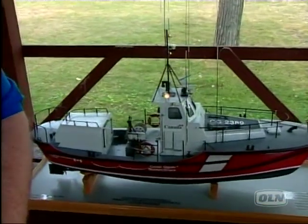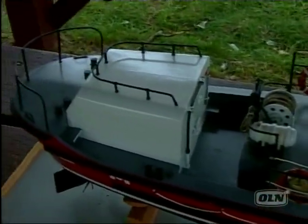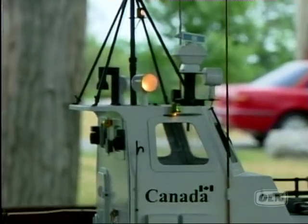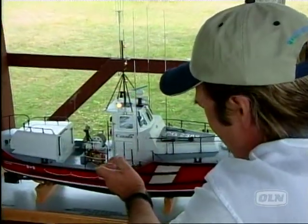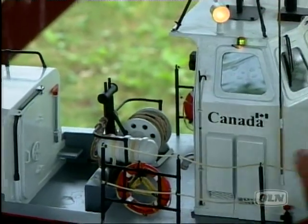Okay, John, this is actually a scale model of a Canadian Coast Guard tug. Or is it a tug? Canadian Coast Guard cutter. It's a cutter, actually. Kestrel. This is made by a gentleman, Gerald George, out of Little Britain, Ontario. This was made from photographs taken on Vancouver Island at French Creek by one of our members. Jerry completely built this from scratch. Wow, it looks like a museum piece. Jerry does lovely work. If you look closely at it, I don't know if the cameraman can pick that up, but you can actually see the bolts and the screws that are in all the areas here. And they've even got a gaffer hook, and it's perfectly detailed with the painting and everything. It's twin screw, twin electric drive, and it will probably self-right.